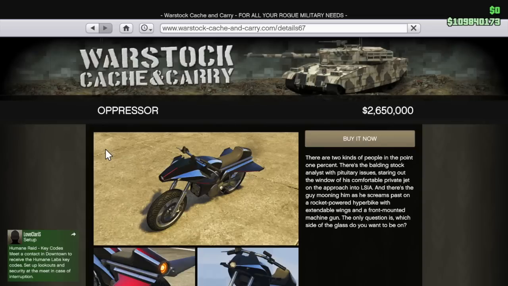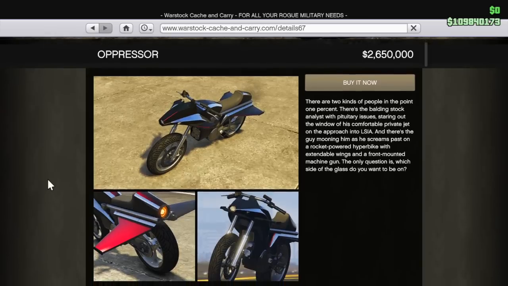You can do so many different things with it. It's great for free mode. It's great for just toying around, flying over mountains and buildings. I mean, you can have so much fun just launching yourself in the air with this bike, twisting and turning along the way. So the Oppressor is an amazing vehicle. It is such a fun bike.